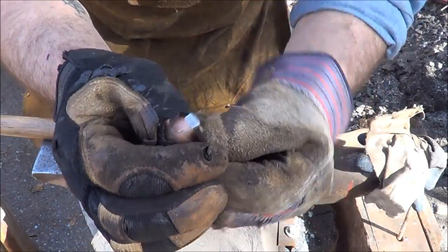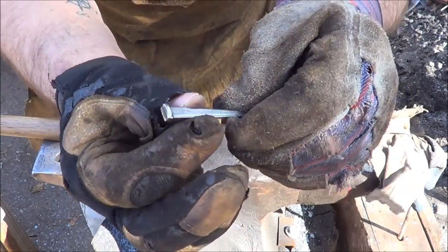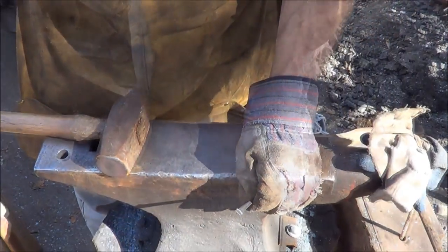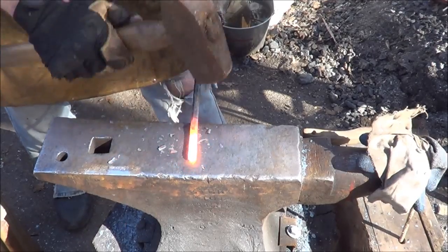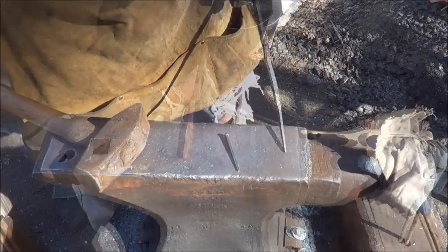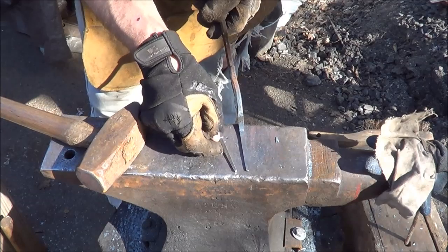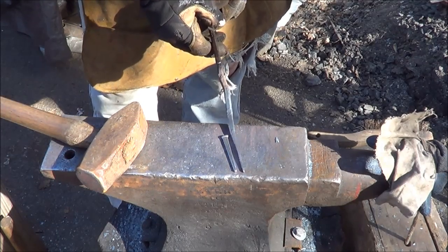Alright, for this cut nail, I measured the top here. It's about an eighth inch thick and about 5/16 wide. So I'm going to go ahead and drift something that's very similar to this so that I can drift that hole. Alrighty, I fixed that up. We're about the same thickness and pretty darn good looking at the same width. So this drift is done.